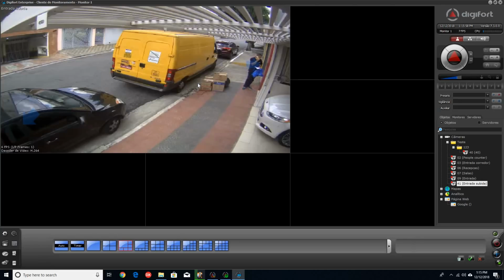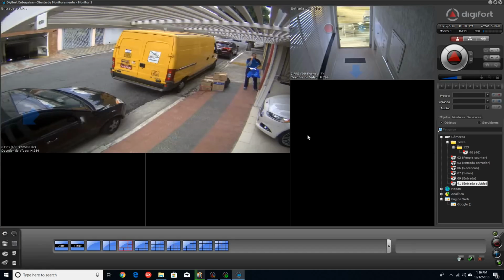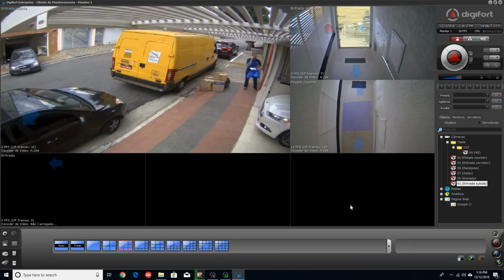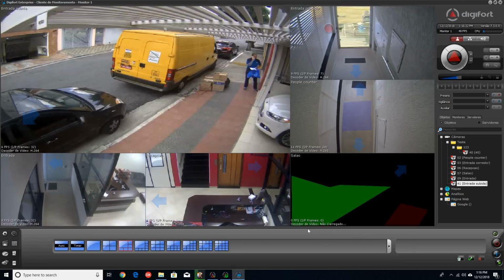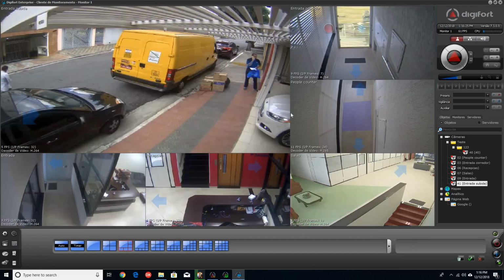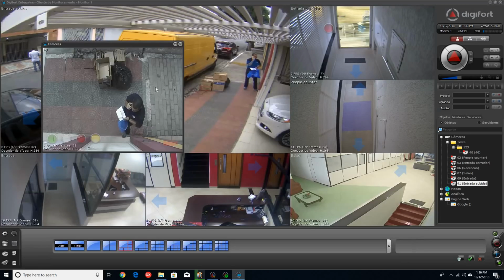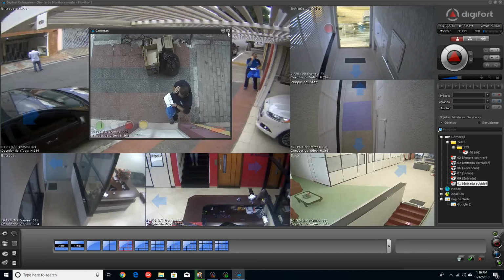Okay, let's say I don't want to lose the camera that I'm viewing right now, so I can press Shift and click on the link, and it will open the camera in the next available spot. So I press Shift again, now it opens here. Shift again, and it opens here. So it keeps opening as long as I have spots available. If there are no more spots available and I click with Shift again, it will open in a pop-up.